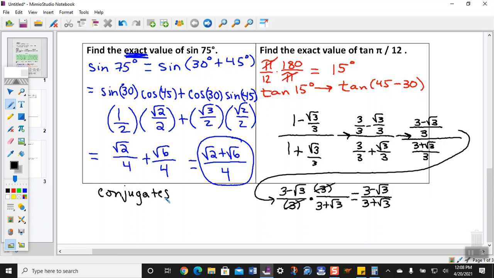9. Okay. The way we make something like the root 3 plus 3 go away and become a whole number is to multiply what we have in a form of 1 by the conjugate of the denominator. So we're going to take the conjugate of my denominator. What's the conjugate of 3 plus root 3? Okay, so this is a part right here we're going to say, okay, I need to multiply by the conjugate of the denominator in a form of 1. So we're going to multiply both the numerator by 3 minus root 3 over 3 minus root 3.